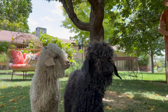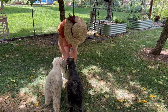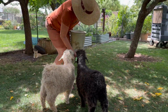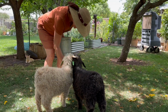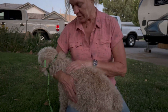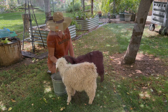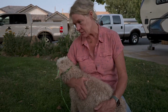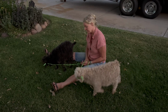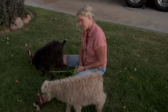When researching Angora goats, and I did for years, not wanting to make a bad decision, I've read that raising them can be unethical and cruel, but I go back to the fact that sure, it can happen and absolutely shouldn't. But what I see, those who raise them care for them. These animals are friendly and jump up on the stands and love human interaction. And for many people, this is their livelihood. Why wouldn't you care for them? For me, our animals are an important part of homesteading, and I'm fortunate that God has allowed me this opportunity to care for them and use them as He intended.